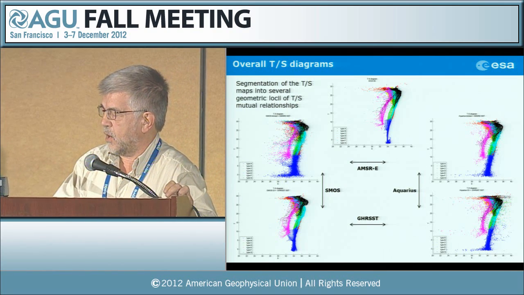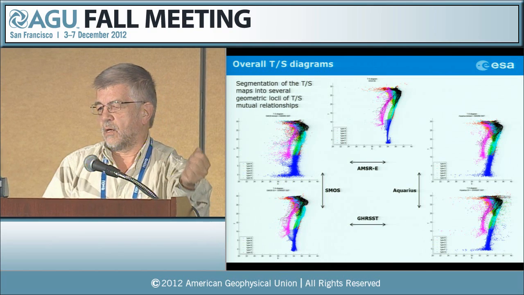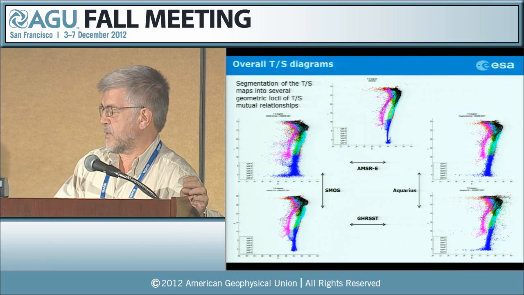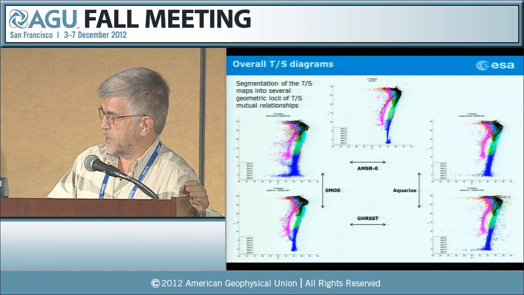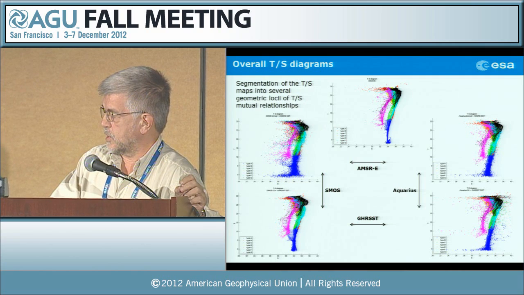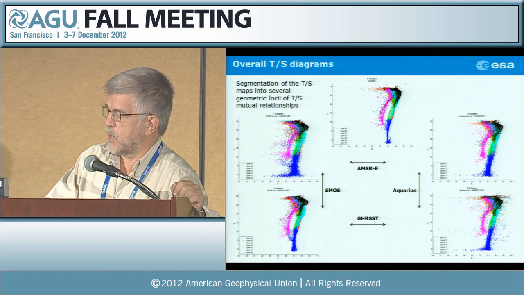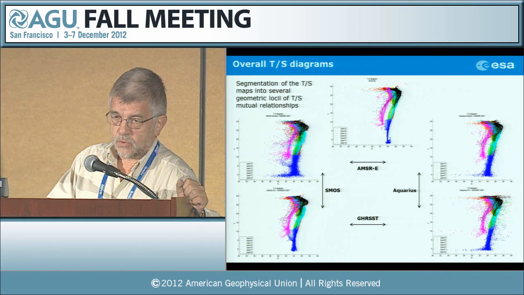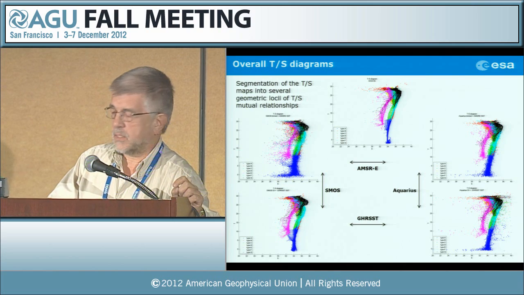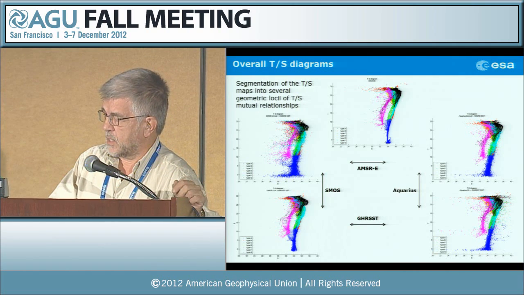So, these are the first global TS diagrams. On the top, we have the reference, that is the TS diagram coming from climatology. The color is to code the different regions. And then we have on the left those that have been derived from SMOS, and on the right, derived from Aquarius. If we see the first row, that is when we are just using binned data, together with Ancillary for sea surface temperature, we see that they look quite reasonably similar to the reference climatology, but for sure, SMOS is much more scattered. While if we go to optimally analyzed products, we see that in this case it is Aquarius that presents a higher scattering in the values.